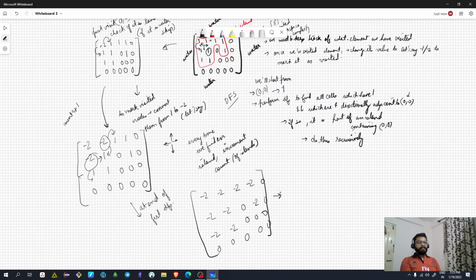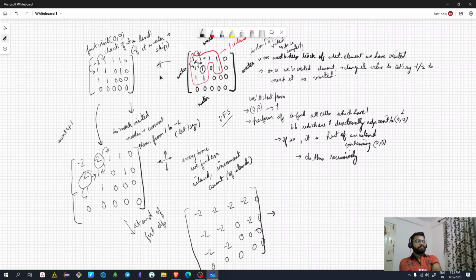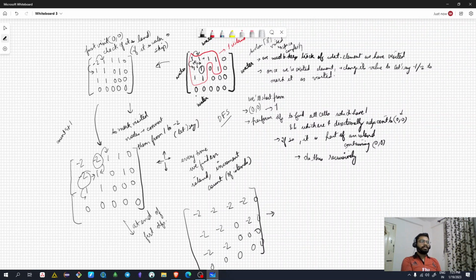Got it? So what -2 does is, we initially started from 0, comma 0. If you remember, we started from 0, comma 0. And we kept on doing DFS until we were able to find all the ones, and we marked them all by -2.